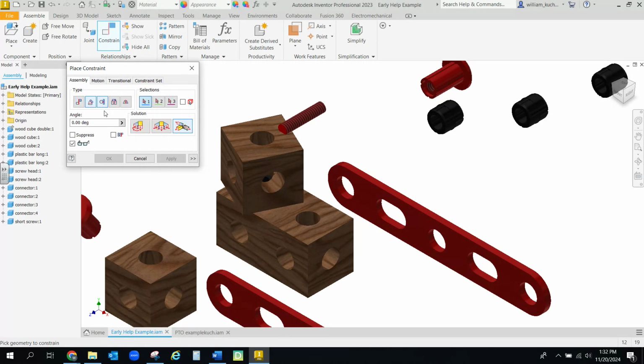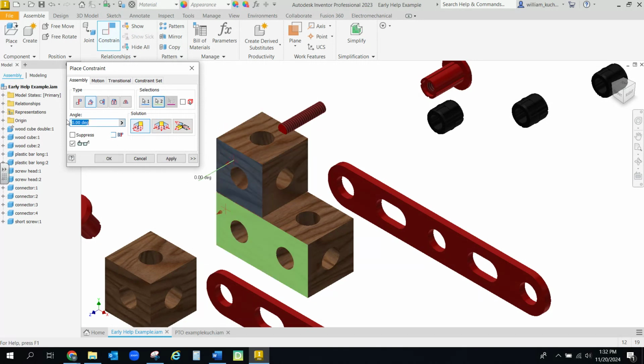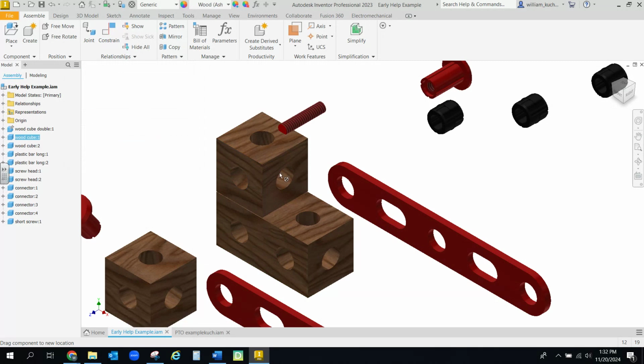So for an angle constraint, I like to choose the 2 input directed angle, which is simply going to make the 2 faces you want have an angle that you choose, and we're typically going to keep it at 0 so that they are parallel to one another. So I'll choose my first input, this face, and then I'll choose this face, and since I set a 0 degree angle, it will keep them parallel to one another, and that's good. What's nice about this is now the part cannot move, but also they're lined up, and even if they weren't exactly flush, in other words, if it wasn't flat for some reason, they will stay parallel to each other.